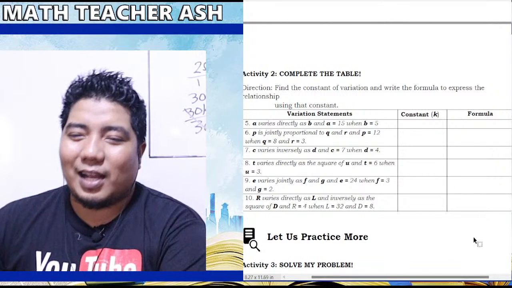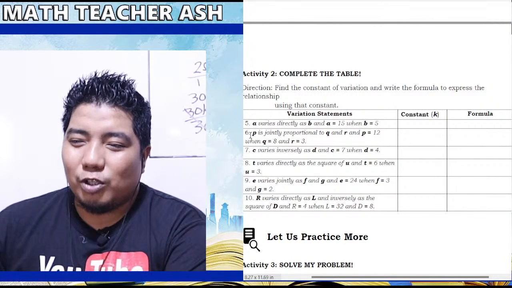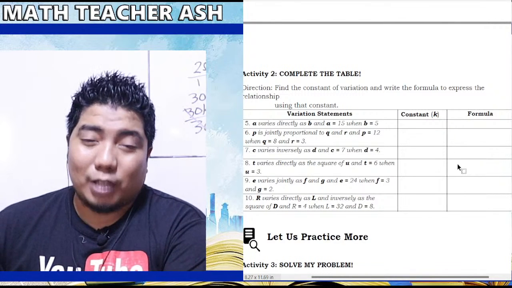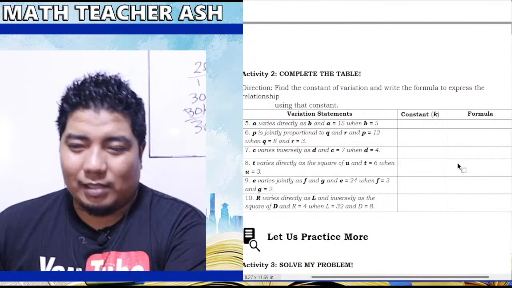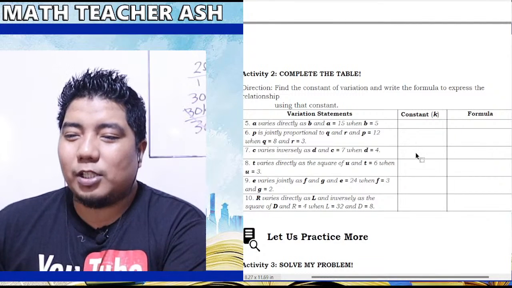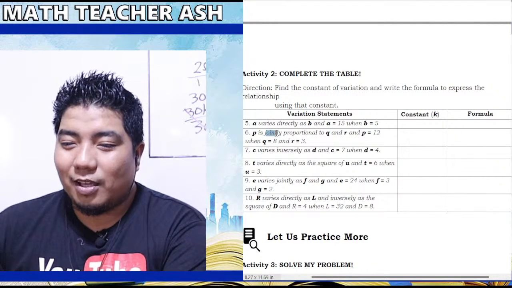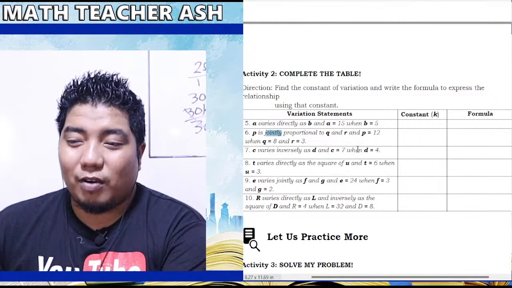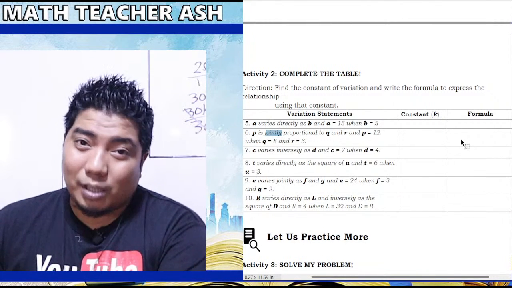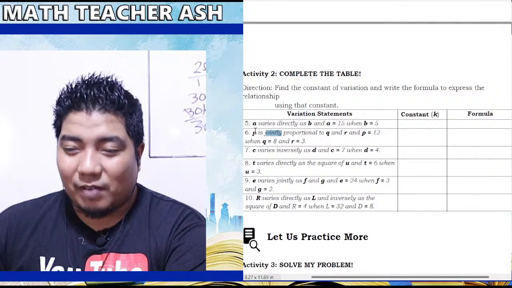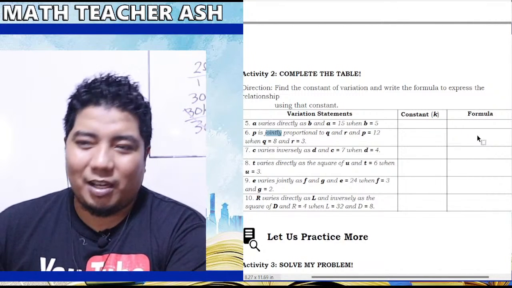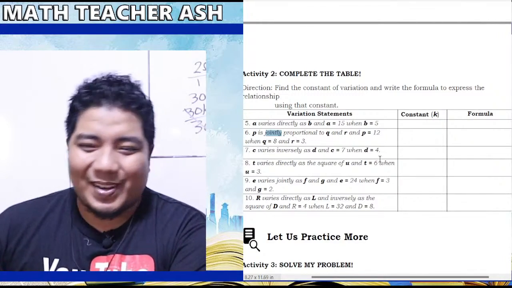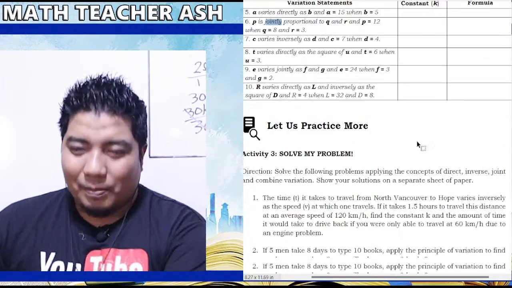Alright. So, ganun lang kadali, my dear math learners. So, you solve first for the K and then after that, you write the equation of variation. Katulad ng sinasabi ko last week sa ating discussion. Okay, same goes here. P is jointly proportional to, so this is a joint variation. So, P is equal to QR. Then, you solve for the value of K. Then, after that, you substitute the K to that formula I have just said, and then you put it here in the formula. Alright? So, ganun lang kadali, my dear math learners. Okay, hindi ko tatapusin yan para at least meron na kayong idea.